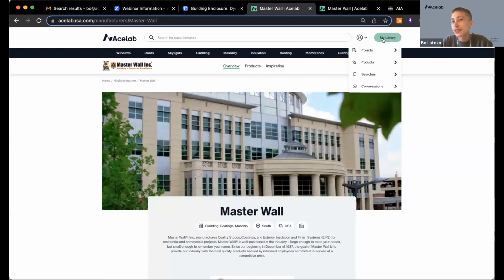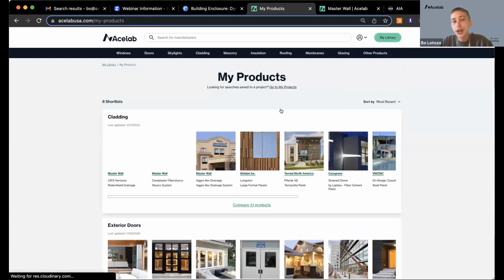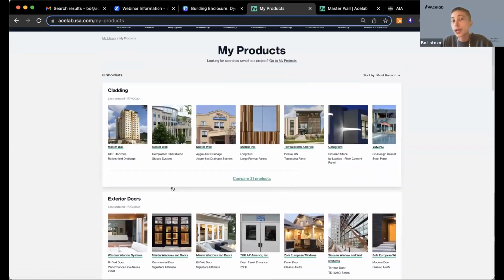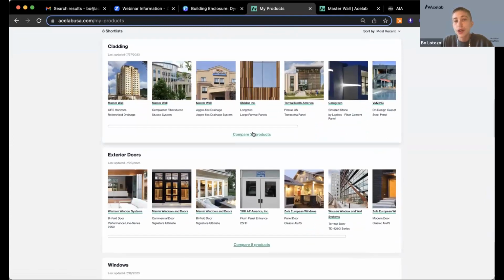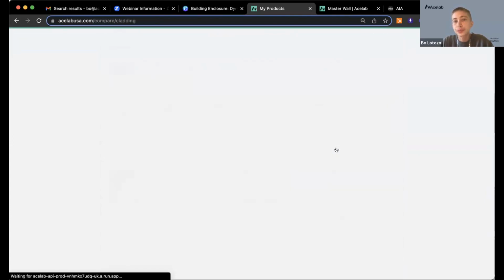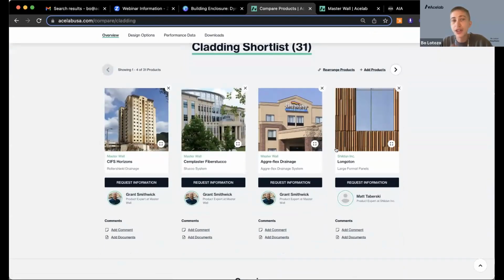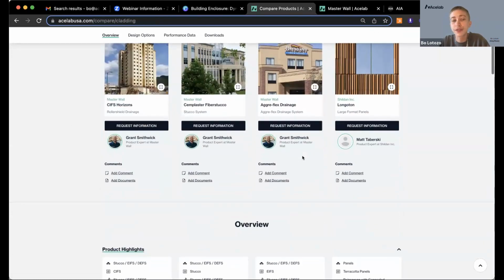Those products that I've saved, I can find in two different places, either my general product library. Here I've got a bunch of products that I've saved, all organized by category. Open up this cladding list. One of the great things about saving a product is that it not only stores it for you to use in the future, but it also adds it to this handy comparison tool where you're able to scroll down and see an overview of product information.